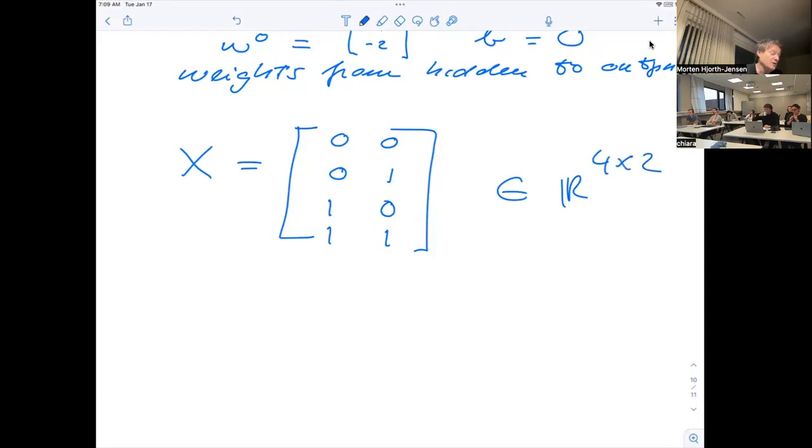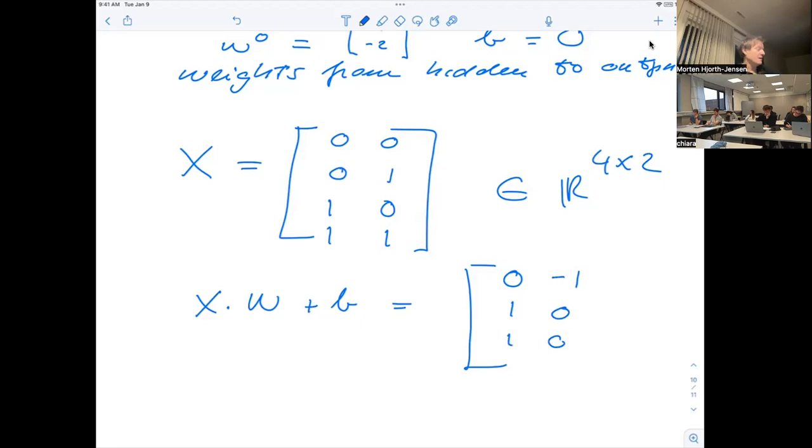And then we have that our matrix W is a 2x2 matrix. So we actually need to be a little bit careful when we're doing the operation. We need to do X times W, and if I run that calculation, that gives me a 2 by 2 matrix. And then if I add the bias vector B to that, what I get is a new matrix, which is now going to be 0, -1, 1, 0, 1, 0, and I think this should be a 2 and 1.